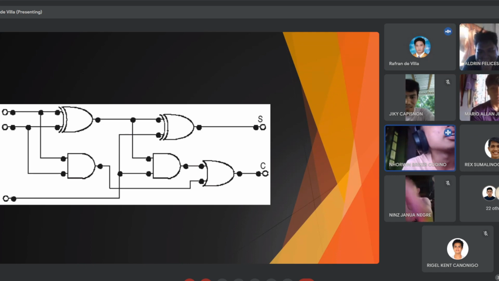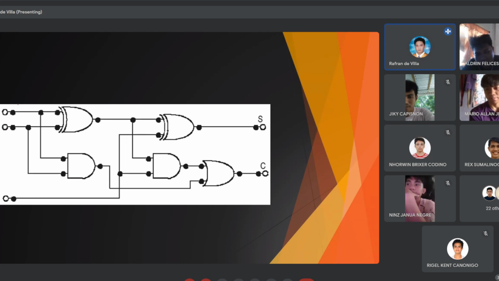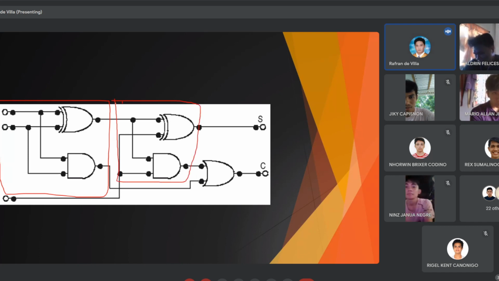Kuha na siya, sir, kanang duha ka half adder circuit, except na siya sa end sa carry. Okay. So guys, ang similarity niya, if you look at a full adder circuit, ang full adder circuit is made up of two half adder circuits. So in a way, na-utilize ang design sa half adder circuit, thereby simplifying its implementation.